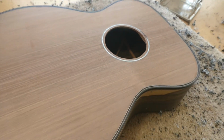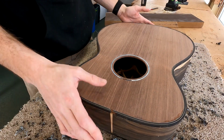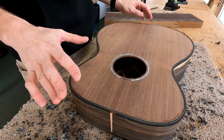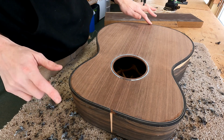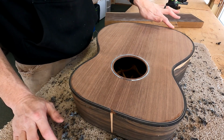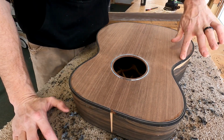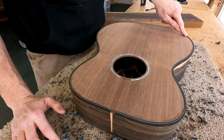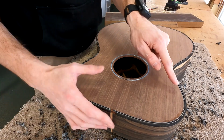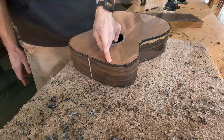Let's switch modes now to the final part of doing our binding scheme here, which is installing the mother of pearl, both the straight sections in the straight areas and the curved sections as I come around into this continuously variable curve on the lower bout and on the upper bout.